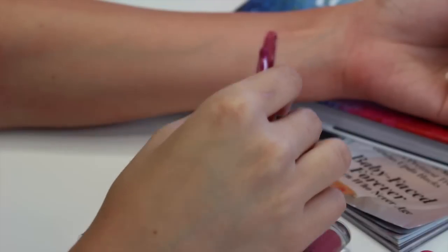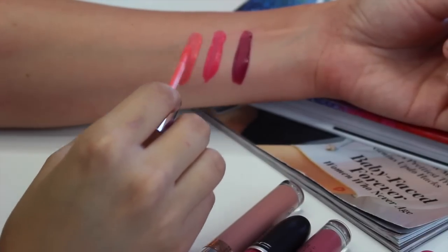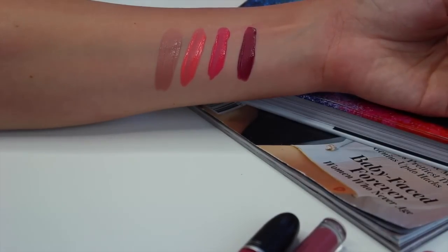The Anastasia liquid lipsticks — these are so beautiful. The packaging is unlike any other brand's: beautiful gold detailing, silver lids — just so beautiful inside and out. These three I bought as soon as they came out, so this was while they were still figuring out their formulation, which means these are not my favorite formulas. They reformulated a second time and created this one — Craft — which was super popular fall/winter last year. I love this reformulated formulation and the color payoff is incredible.